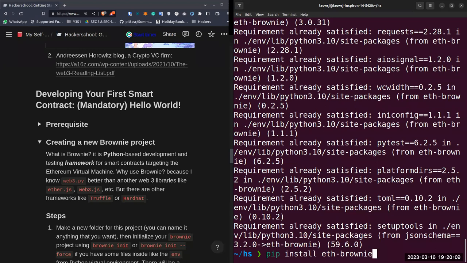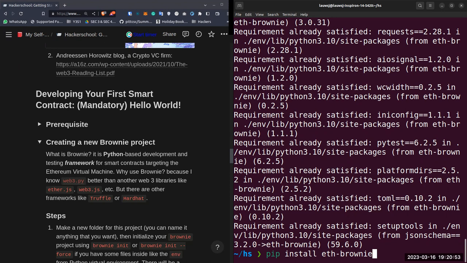A lot of stuff in blockchain is associated with food. I don't know, in 2016 we had a lot of crypto stuff and a lot of DeFi, they call it SushiSwap, and some other food swap, I forgot the name. Brownie is just one of the frameworks that we use, and this one is in Python. If you want to use it in JavaScript, which is the more common one, since Web3 is often associated with web development, we have another framework called Truffle, like the mushroom truffle. We also have Hardhat, but I choose Brownie because I know Web3.py is the best.